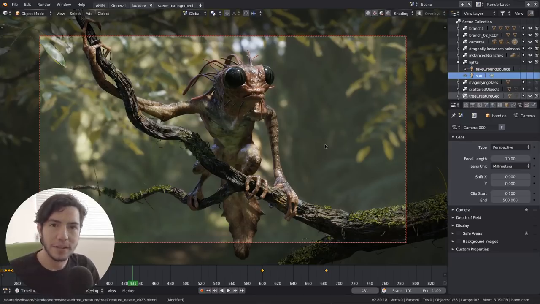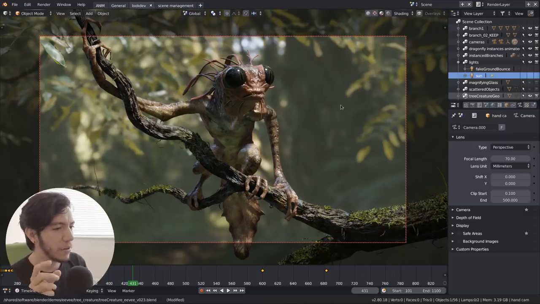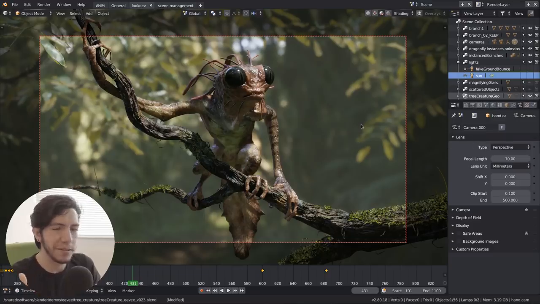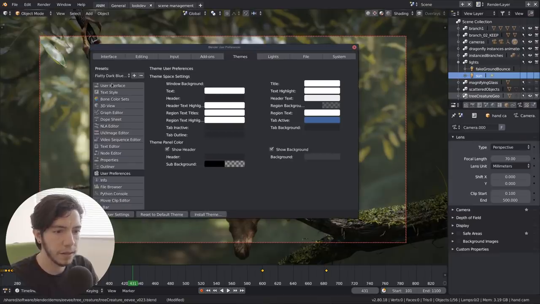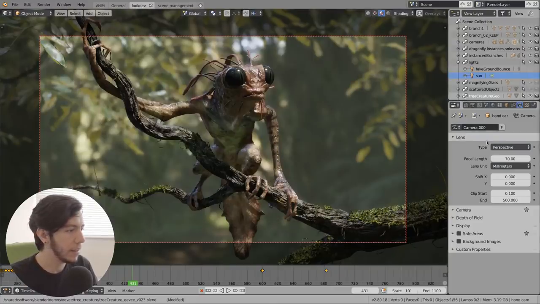So there's a few things on the interface that have changed. I don't want to go through all of the changes from last week, but mainly cover those that are pretty obvious as you open Blender today. The main change, I think the most obvious, is that when you're looking at the settings, there's a new row of little dots, which, if you use a brighter theme such as Flatty Light, you can see better. It's a little dark dot, which represents a property that can be keyed, that can be animated.